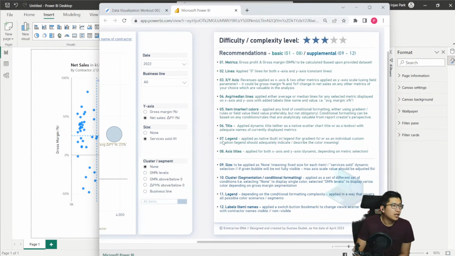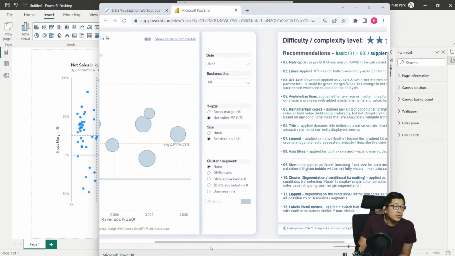We're going to create the legend, and of course the axis titles, number 8, already change based on the metric selection, so that's not a big deal. Number 7, the legend here, is applied as a native built-in legend for the gradient, or as an individual custom-created legend, and should describe the color meaning.